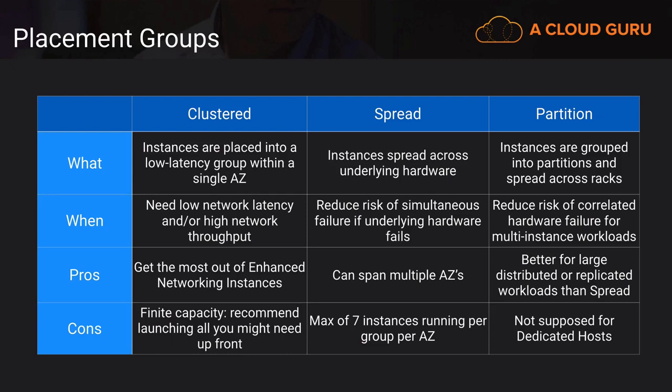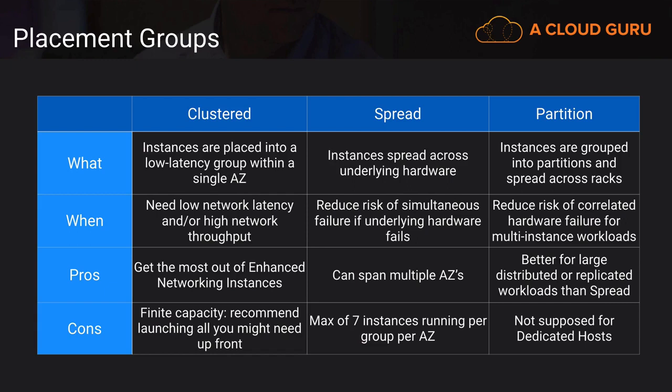Now, when might I use a clustered group? If I have applications that really benefit from very low latency communication between the instances, then I probably want to use a clustered placement group. In contrast, with spread placement groups, let's say I don't want all my instances on the same physical rack in case that rack has a problem. So I can spread my instances across different physical racks. And for partition placement groups, if I have a really large application that consists of a lot of instances, I can group those different layers into different partitions and manage how those partitions are spread across different hardware.